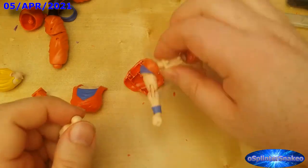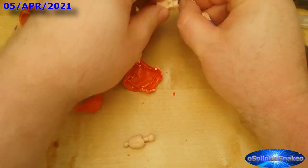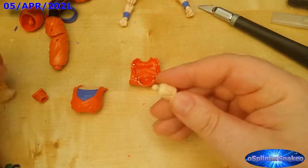Right, so that's the arms done. Done, done, done, done, done. We can leave them in a little clip, if we will. Now the head.